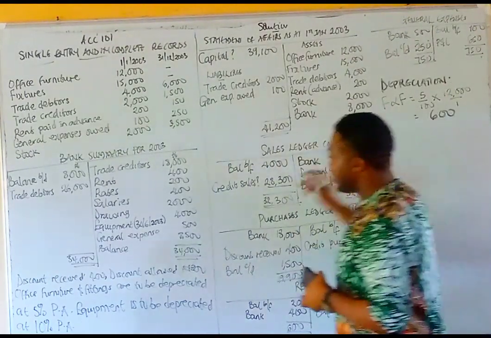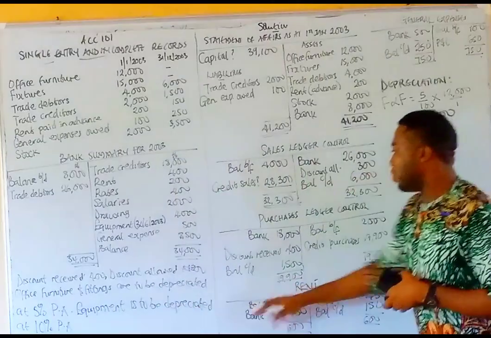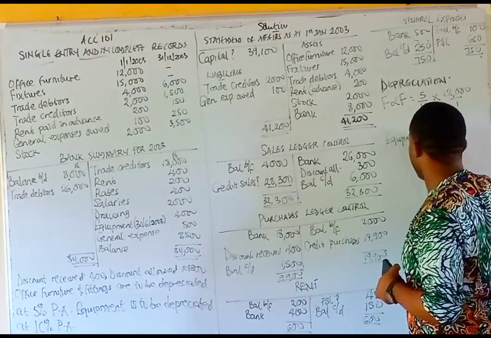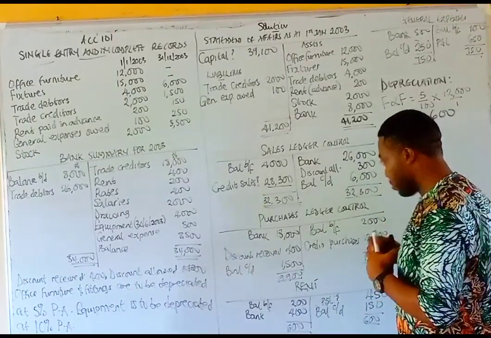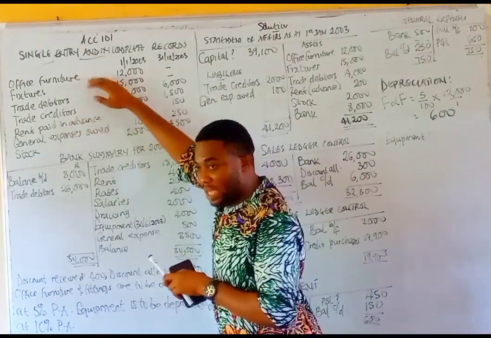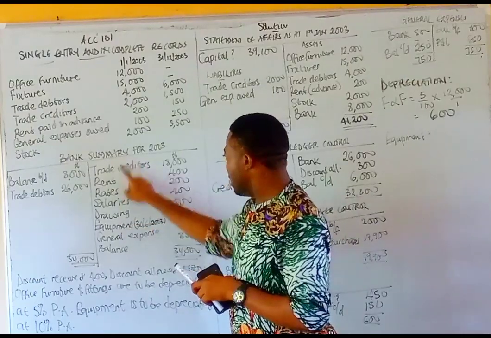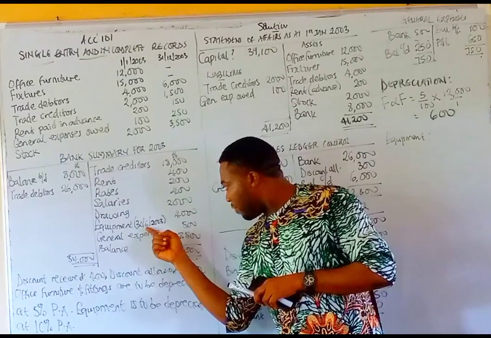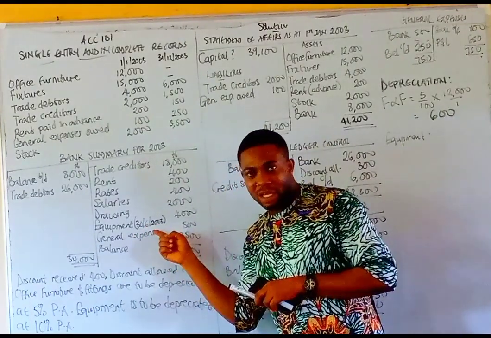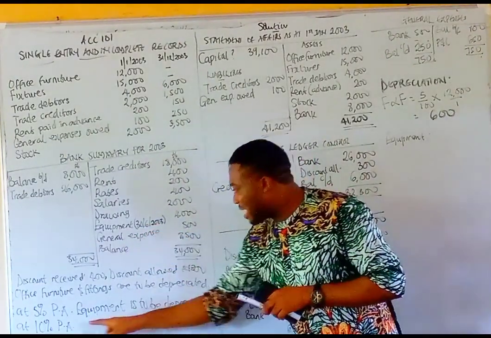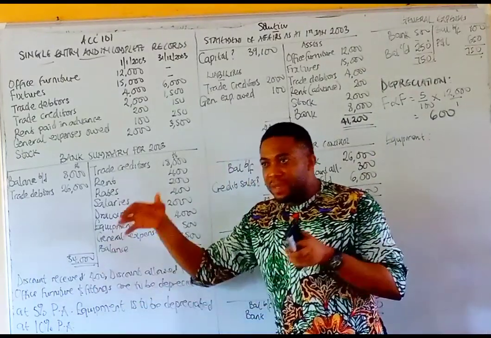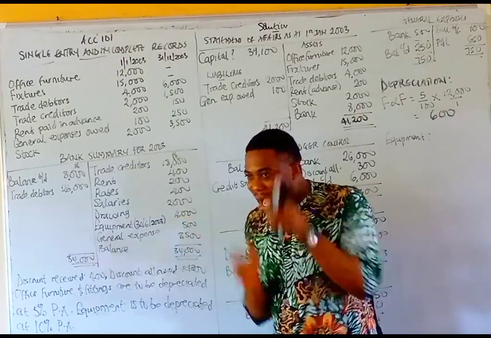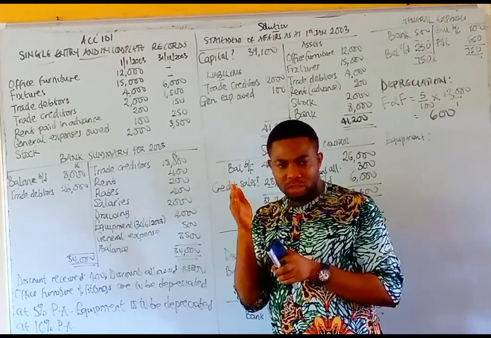Why? The next one is equipment. Depreciated at what? There's something I'll show you at this equipment. You will even notice it. Now we don't have equipment here, right? Look at equipment. They bought equipment, but watch the date, 30th of June 2003. It wasn't at the beginning. And now they said per annum. Per annum is 1 year. So this June they bought it, it is half of the year. Do you understand?